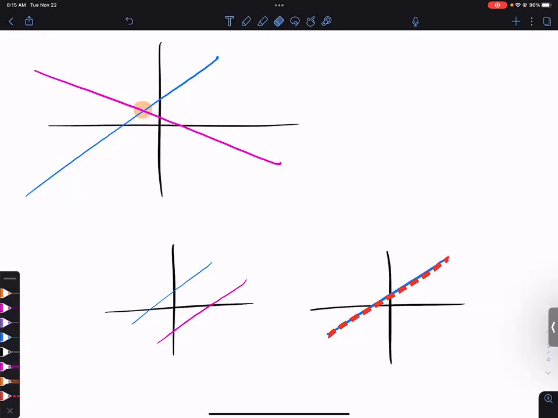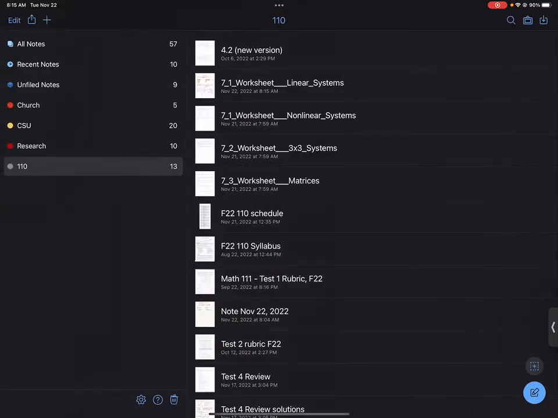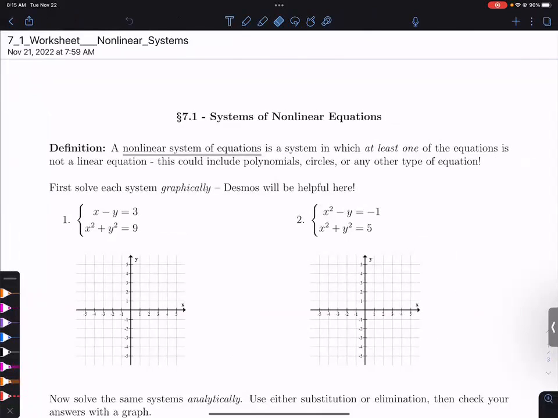Okay, everybody good? Do you have any questions about how to do the substitution or elimination stuff, or we feel pretty good about that? Yeah, okay, cool. So the other thing that we're looking at in 7.1 is doing all the same stuff, but with things that are not necessarily straight lines. So all we're going to add here are things that are nonlinear.